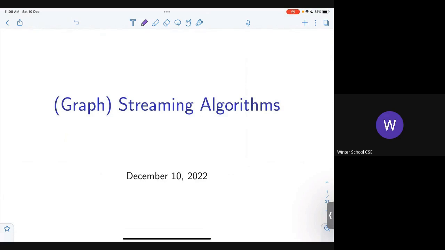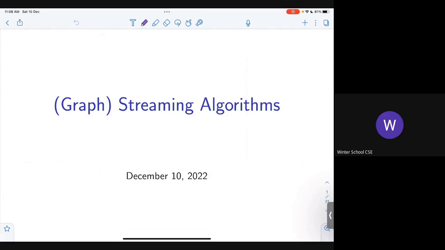The oldest such paradigm is the online setting. We are doing the same thing as we usually do for any algorithm, trying to solve a problem, find a value for a function and so on.